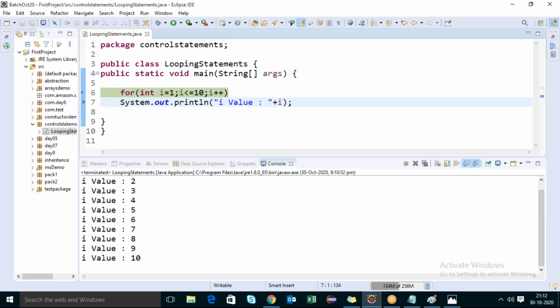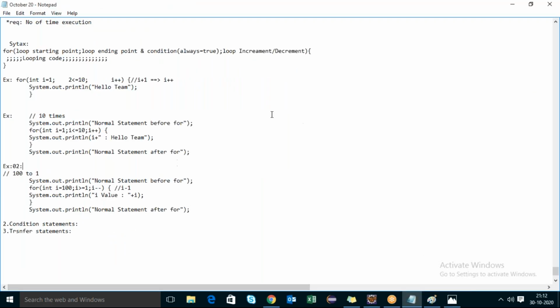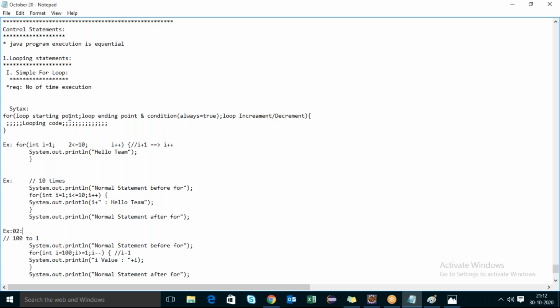Please let me know if you have any questions, and observe the syntax. One more time, loop starting point or loop initialization, loop ending point. And remember team, this is not only a loop ending point. Here we are also checking the condition, and the execution depends on the condition. If the condition is true, then only the code inside the block will be executed.